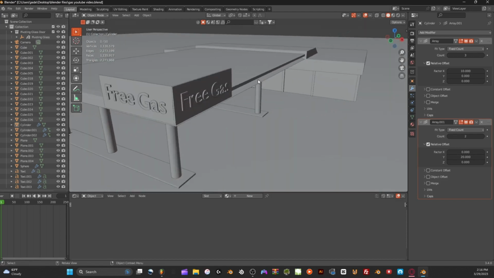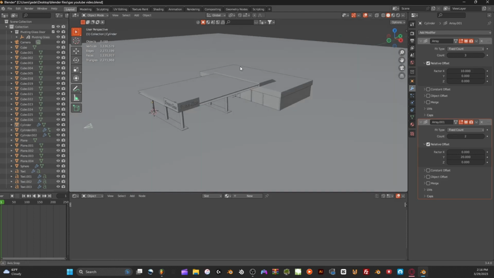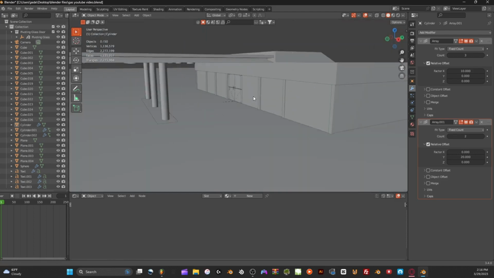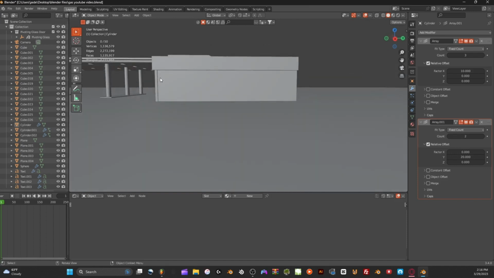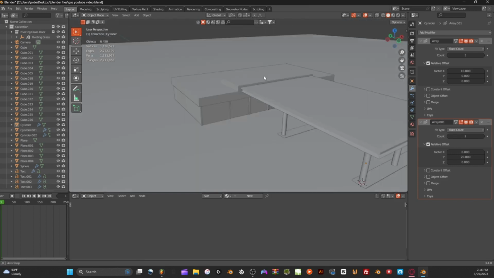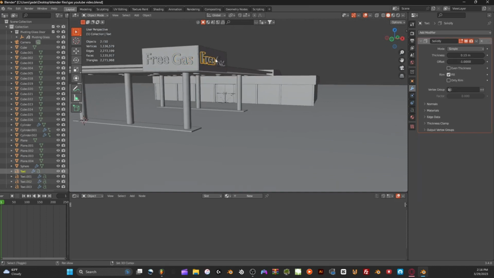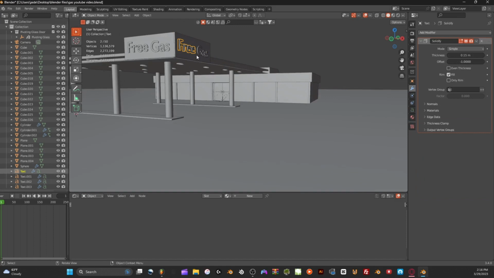But yeah, this is only episode 1. This is some of the base modeling. And then next episode, we're going to go in and add some gas pumps, some wires and different things on the edges of the building, on the top here, and just add all the details in, like all the extra objects that aren't the building.